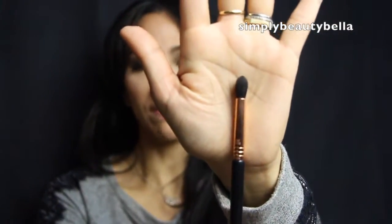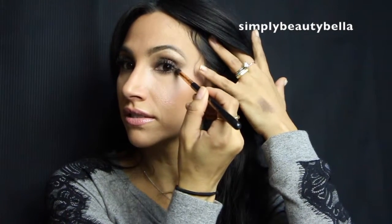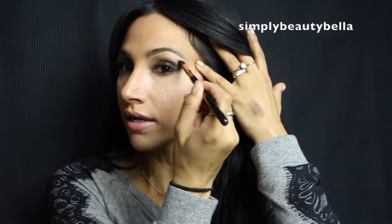The next brushes would be my eyeshadow brushes. There are four. The first one is the small tapered blending brush. This is the E45, by Sigma. You see how it's so tapered? And it's very, very little. It works really great for making that little cat eye here in the corner and then bringing it up and blending it. So that's what I use it for right here. Or when I really want a cut crease, which I normally never do, but if I ever do decide to do one, like legit extreme, this is probably the brush I will be using.